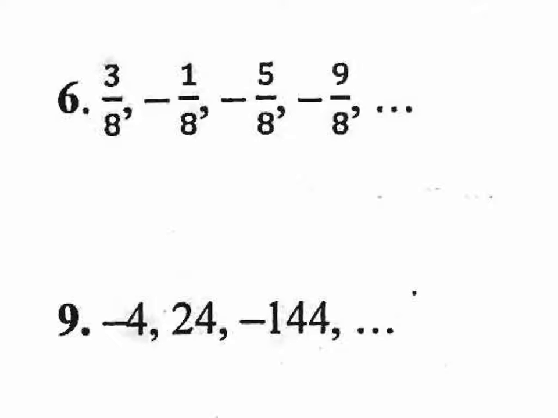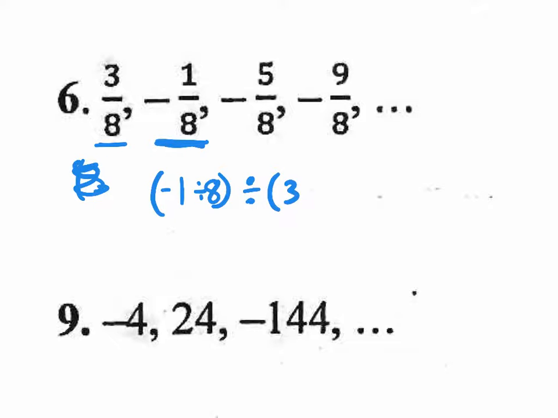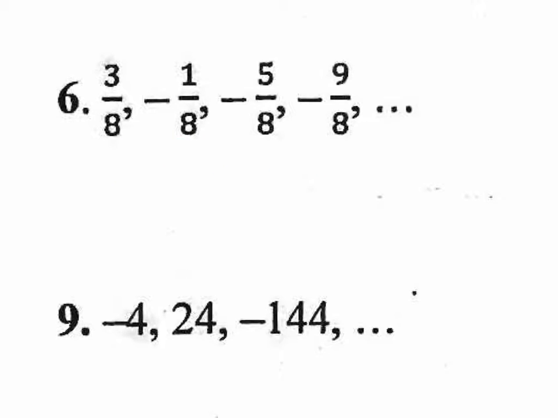On the calculator, you could type in -1 divided by 8, and that represents -1/8. And then you could try to divide it by the previous one, which is 3/8, 3 divided by 8. It'll give you a certain value, and it's not going to be consistent when you check it with the other ones. So it's not geometric because there is no common ratio. But there is a common difference. If you take a number and subtract the previous one from it, let me show my work here.